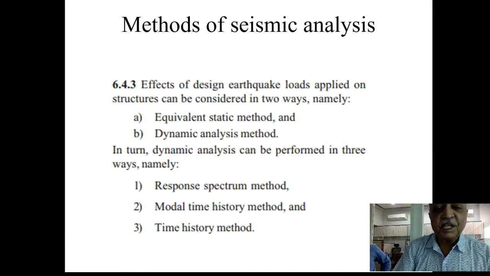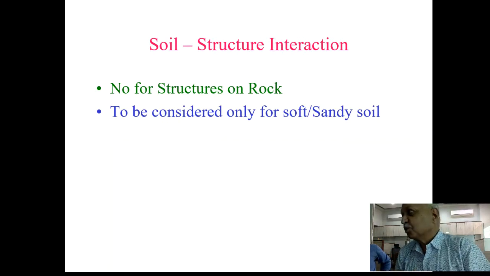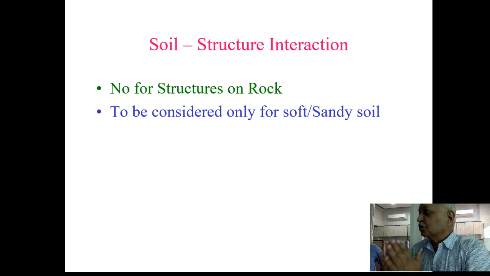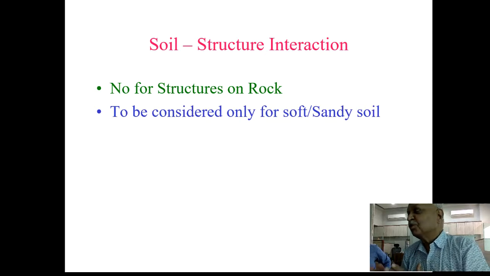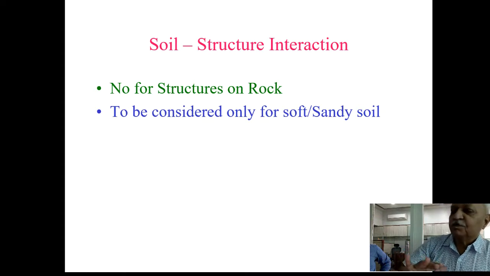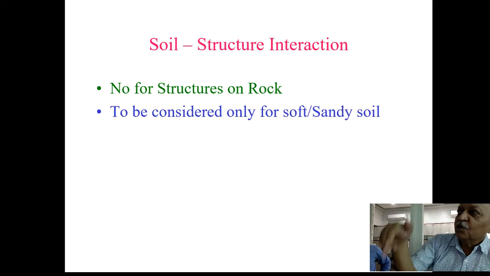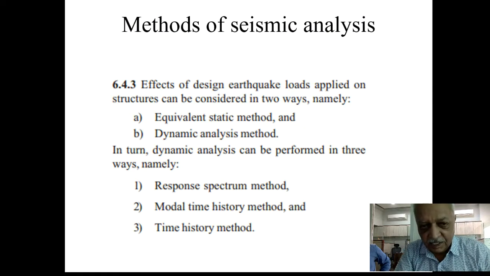Our structure rests on some type of soil. So for certain types of soils, we need to see what is the interaction between the soil surrounding the footing and the structure as such. That means there is a soil which is going to vibrate, the structure is also going to vibrate, and what kind of interaction is there between the two. So sometimes you are required to take that into account. Very rarely, normally in all our applications we don't worry about that. We take our foundation to be fixed to ground. So if soil moves in some way, our foundation is also expected to move in the same way. We don't say any interaction exists between the two. Only rarely where you have got sandy soil and you have got pile foundation going deep down, then you need to consider the interaction between the structure and the soil as such.